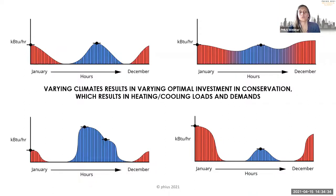These are just representations, but I could give you guesses. So this would maybe be Washington, D.C., something with relatively similar heating and cooling loads, and doesn't have heating and cooling all year, some swing seasons in the middle. This is maybe something like Portland, Oregon, in the top right. You've got some cooling, you got some heating, but not a ton of either. It's kind of a moderate temperature all year round. The bottom left, maybe Austin, Texas, something really warm, has a moderate amount of heating, but mostly it's cooling, and cooling load higher than heating. And then the bottom right, let's say Chicago, really big heating loads because it gets really cold here, but also a decent amount of cooling.